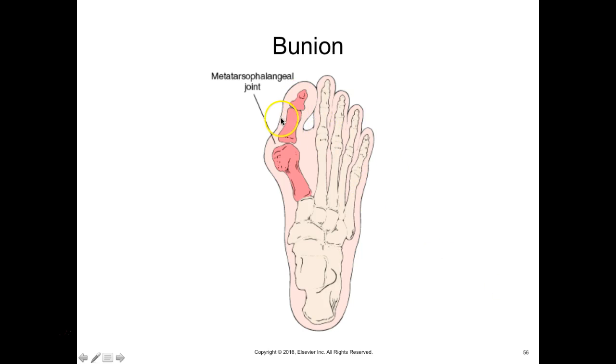All right, and this is showing you the bunion. So a lot of times people think a bunion is a growth, and it's not a growth. It's actually, as you can see, just the bone, the MTP here. So we call it MTP for metatarsophalangeal joint. Now we have instead of the bone going straight, it's actually diverting. And so the meeting of these two bones at this angle is what causes the bunion.